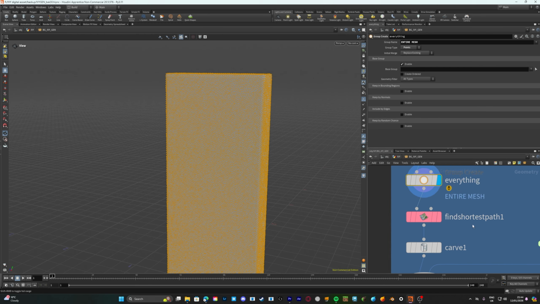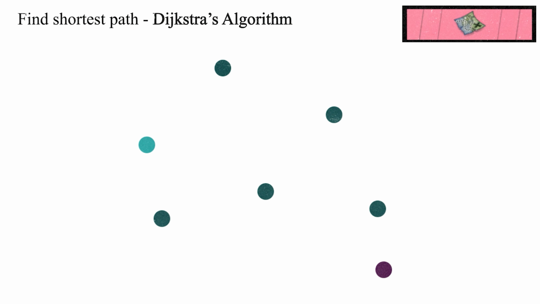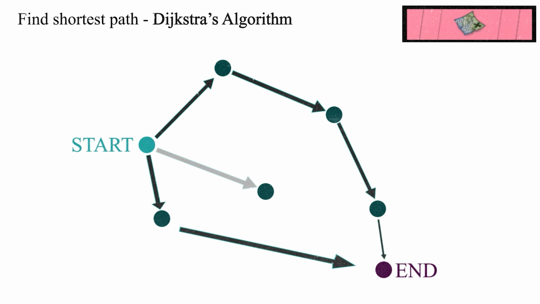Then I found this node called the find shortest path. This node is crucial in creating that ivy look. The find shortest path node in Houdini uses a mathematical equation called Dijkstra's algorithm. This basically looks at every single point on the mesh, every single vector, and it calculates the length / weight of every edge.